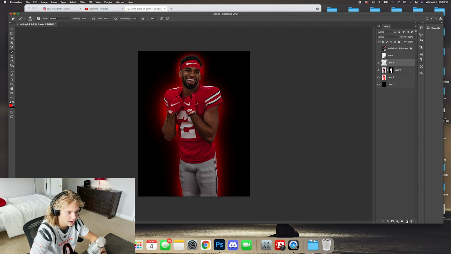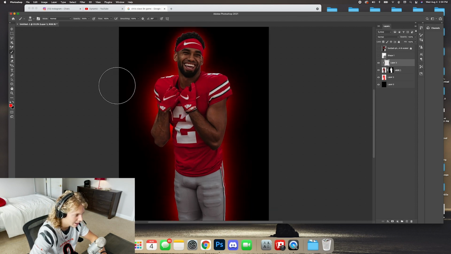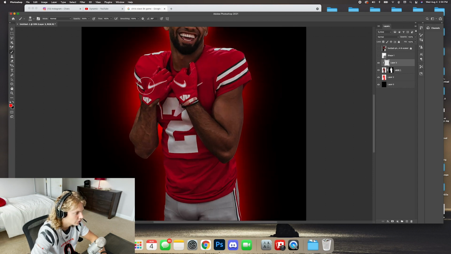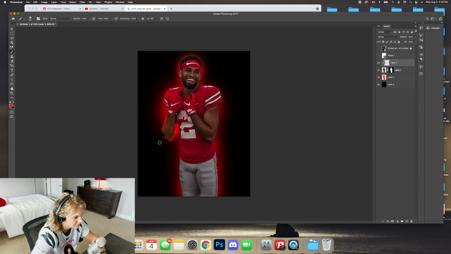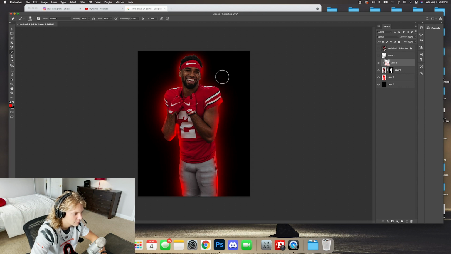Okay, so we're going to actually have a clipping mask over top. This is where we're going to add the red glows. So to start, we're just going to have a faint red glow kind of around the edges of his skin where the light is actually coming from. We'll start with that. It's a little too strong. We'll tone it down in a bit. It's just really hard to get inside these smaller areas. Nice. Okay. That looks pretty good to me. Just a little bit more around here. We're actually going to erase this upper part by his head because we don't want too much glow on his head. Alright, that looks amazing.